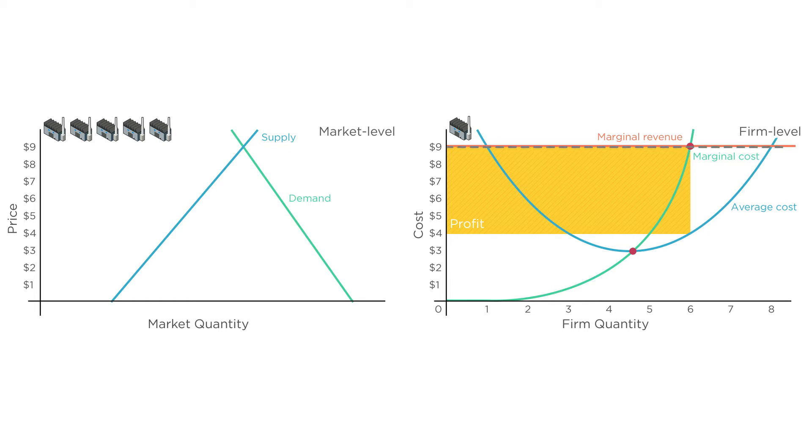Here's why the side-by-side graphs can be so useful. We could draw a dashed line from the equilibrium price on the left all the way to the graph on the right. They line up perfectly to show you how the market demand interacts with the individual firm's decision making. Okay, so what happens now? As we see on the right, price is above average cost. The firm's profit is this shaded rectangle.